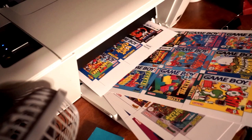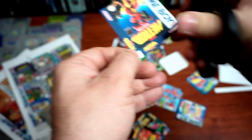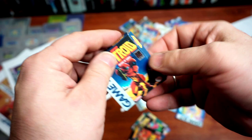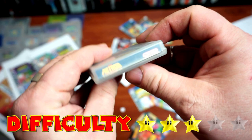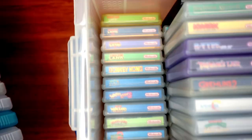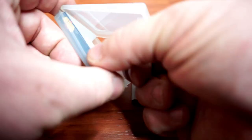I still have plenty of card stock from my previous projects, but standard paper works just fine. The templates linked below have added guidelines to assist with scoring the fold lines. After scoring the lines, just cut them out, fold the edges, and place it in the bottom of your game cases. You can add spray glue to keep these in place, but mine fit pretty snugly without it. Look at what a difference it makes! Whether displayed on a shelf, in a drawer, or in a box, this is much more usable than plain gray edges. Don't be afraid to expand this with your own finishing touches.